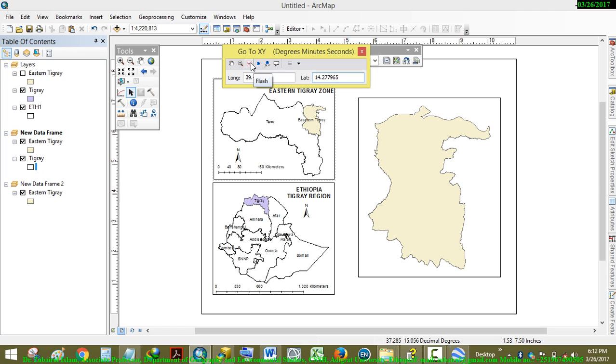Flash it, but you can see this time that the frame which is selected is this, and I have to create or mark the Adigrat in this frame, the frame of Eastern Tigray, right hand side. So first this frame should be selected.